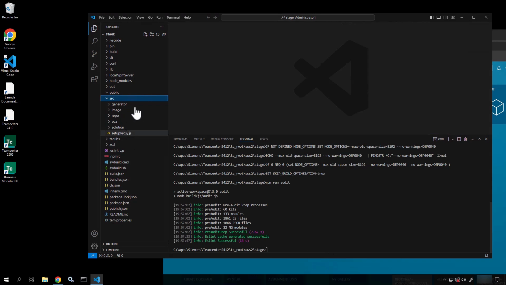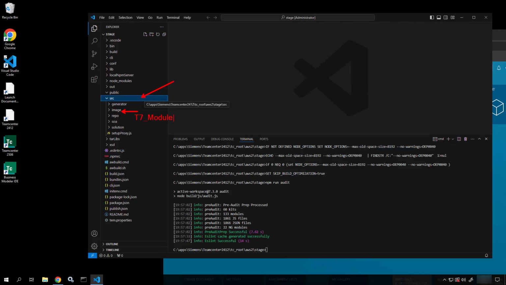We have the stage folder, and then the source folder underneath it. Our goal is to add a new folder in here, and our new folder is going to be T7 underscore module.